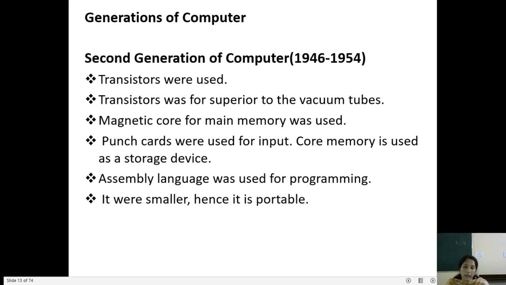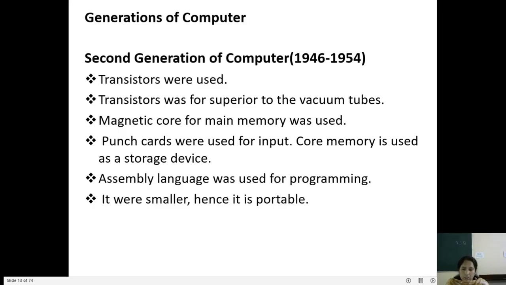And even though it is moderate cost, common people cannot afford it, because there is a certain drawback. Storage capacity is also very less. We will understand later on when you see the generations of computers. It is very small and hence it is portable. And here you can see the language in that time itself.